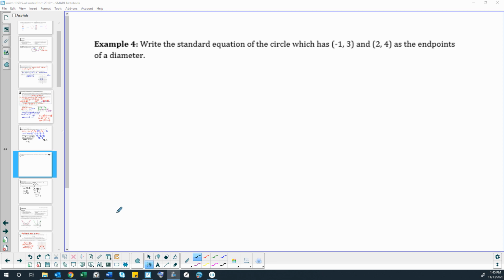Alright, here is the ugly problem in Chapter 5, Section 2, Circles. I think there might be a few similar to this one on your homework, but overall, a problem like this is not, in general, going to usually show up on something like a test or a final exam. So it's just kind of to understand the whole gamut of using whatever we have to find the equation of a circle. So the first thing we're going to do is find the center using a midpoint.